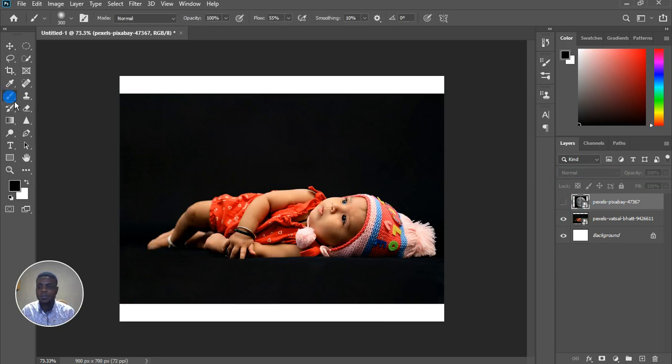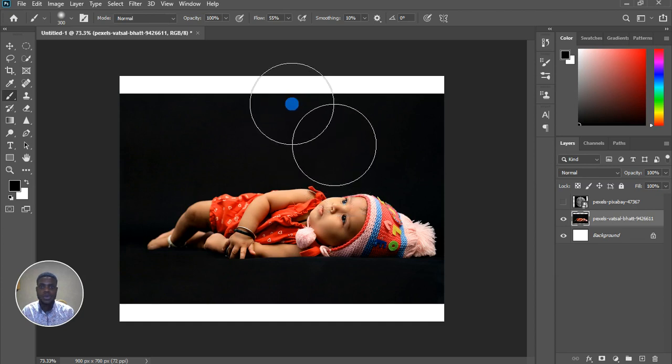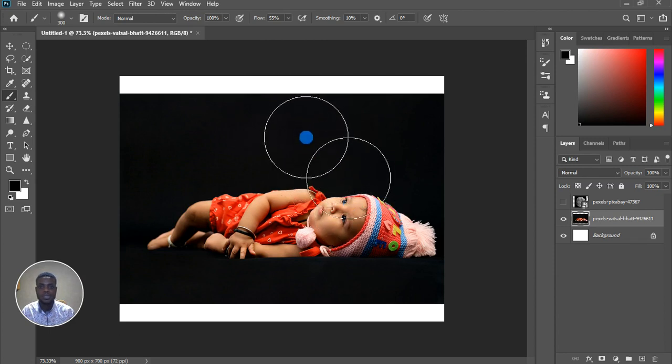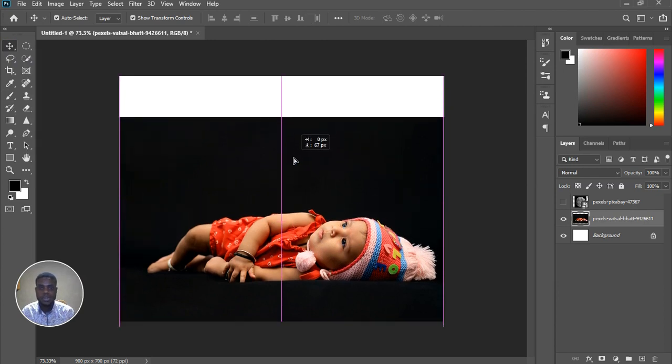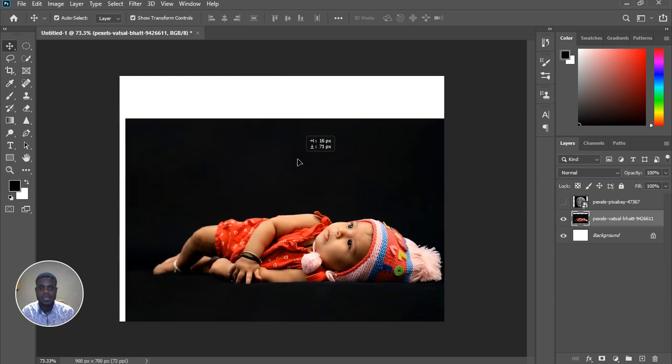Now we pick our brush tool and select the layer of the baby. I'm just going to rasterize the layer, and then you see. If we want to place the moon somewhere around here, let's just say here, it's actually going to go out of the boundary of the baby. So there's something we're going to do. I'm going to grab the pick tool, and then I'm going to adjust the photo down a little bit, just like this.